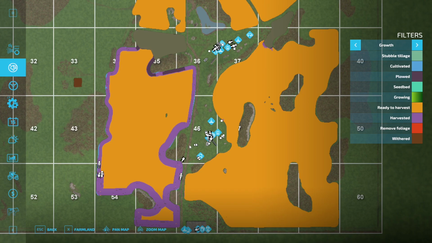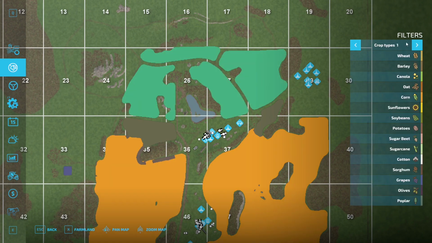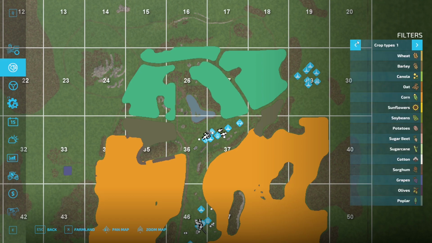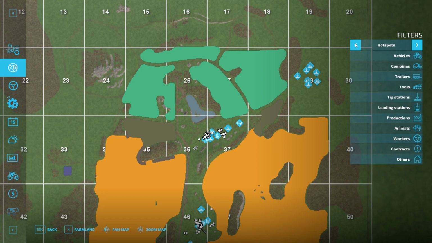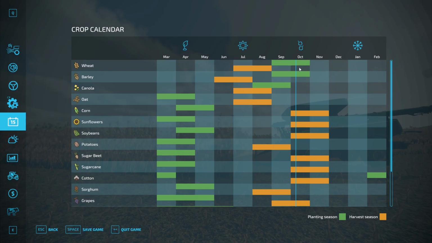Over here, this still needs to get harvested, and I don't think I planted corn up there. Yeah. So those I'll just plow under. I did that to fertilize the fields and kind of get those ready for next year's what would be crop. Or I might plant wheat, because I think so. Yeah, I can plant wheat and barley right now.